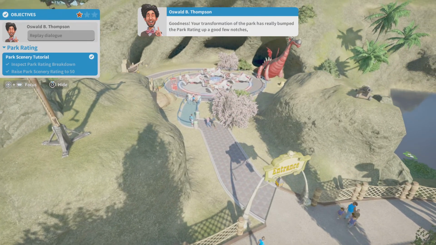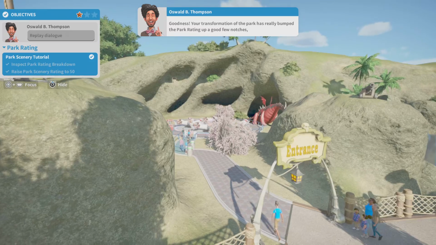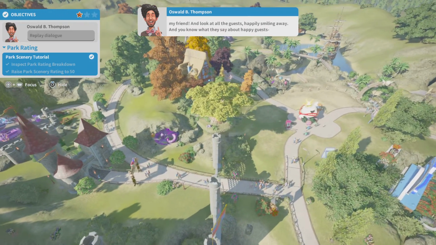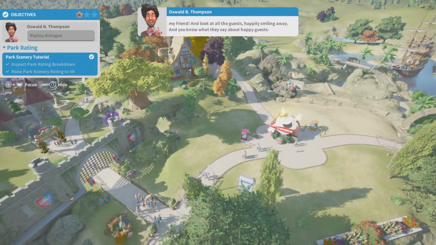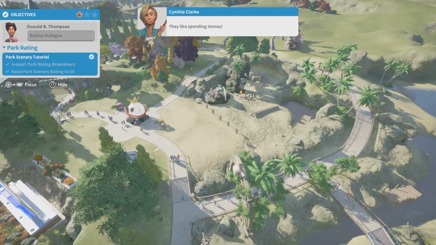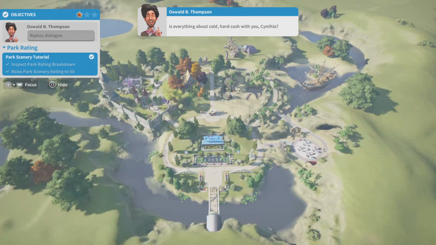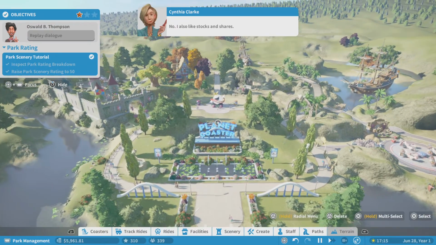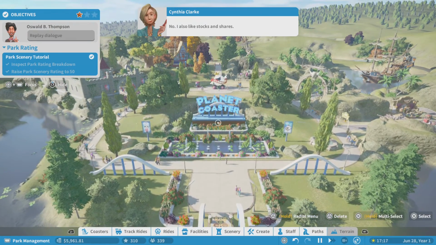Goodness, your transformation of the park has really bumped the park rating up a good few notches, my friend. And look at all the guests, happily smiling away. And you know what they say about happy guests? They like spending money. Oh, is everything about cold, hard cash with you, Cynthia? No, I also like stocks and shares.